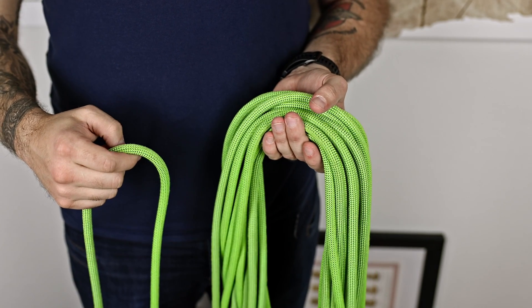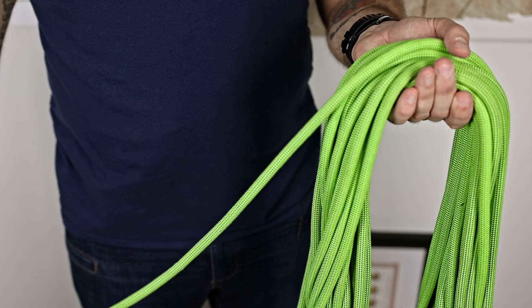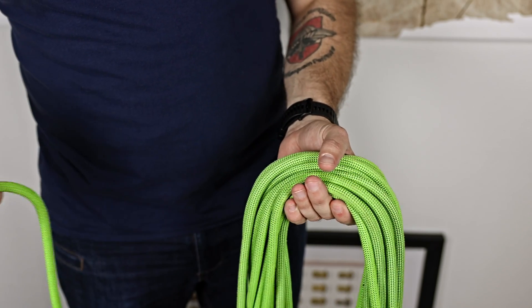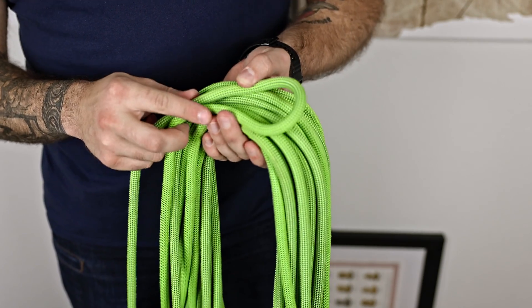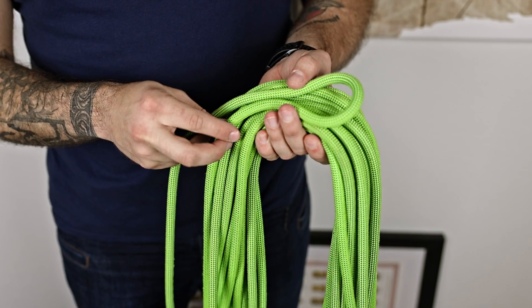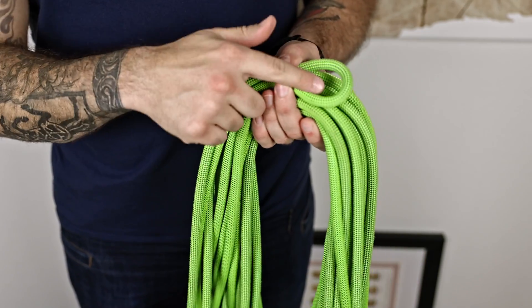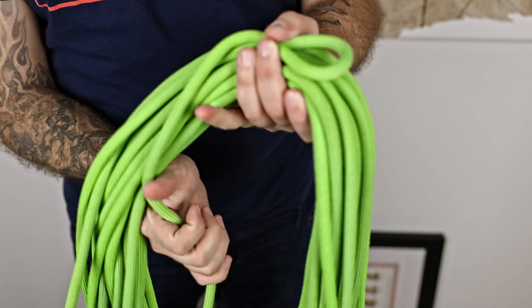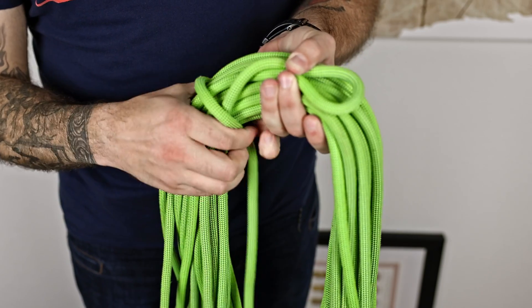Now I'll show you all that again in detail. Here we are again with our not-yet-coiled rope. This is the finished strand — it walks over here and I have approximately 2 meters of rope left. The first thing I do: I come up with the exit strand of the rope and produce a small loop on top of the coil. Make sure you get a little bit of this end of the rope pulled up, so that when we tighten the loop, there's not much rope hanging out the other side. Then you're going over and around the coil, and once cross the rope up here — that's important, just to hold it in place.